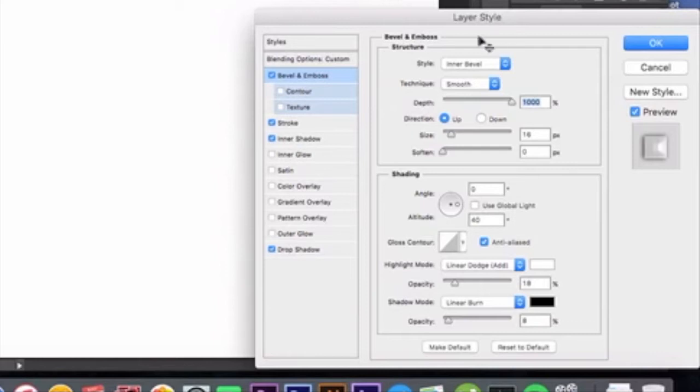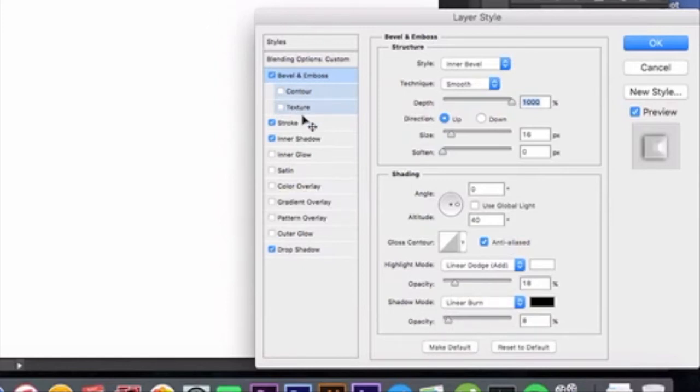I don't know if your anti-aliased is checked. Mine wasn't, so I checked it, but yours might be. If it's not, go ahead and check it immediately. Also, down here, the highlight mode is white with a linear dodge add with an 18% opacity. The shadow mode for this is linear burn, black, with an 8% opacity.